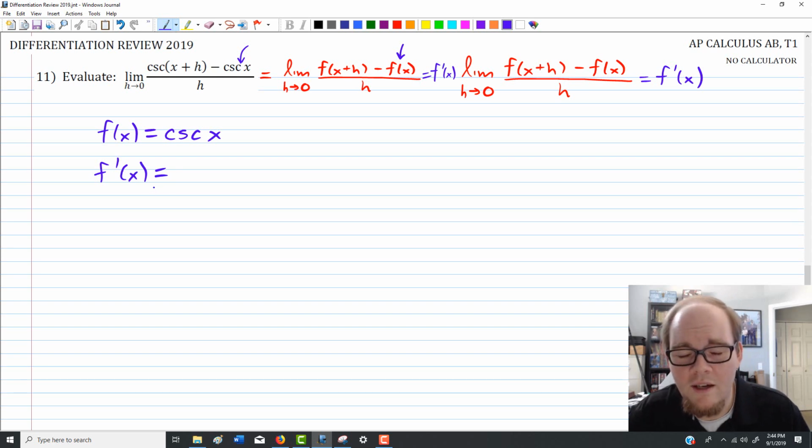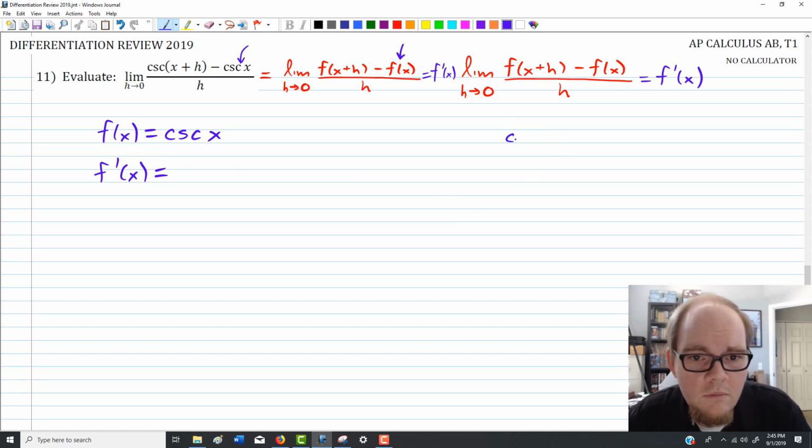Now some of you go, oh no, I don't know the derivative of cosecant of x. What do I do? Well, you should learn it. You should probably put it on flashcards if you're not sure, or find some way to quickly derive it. And by derive, I don't mean differentiate the function. I mean you could derive the derivative rule itself by using the quotient rule. For the sake of time, we could do that. It's not the end of the world. I've got a little more time before I get ready for that reception party.